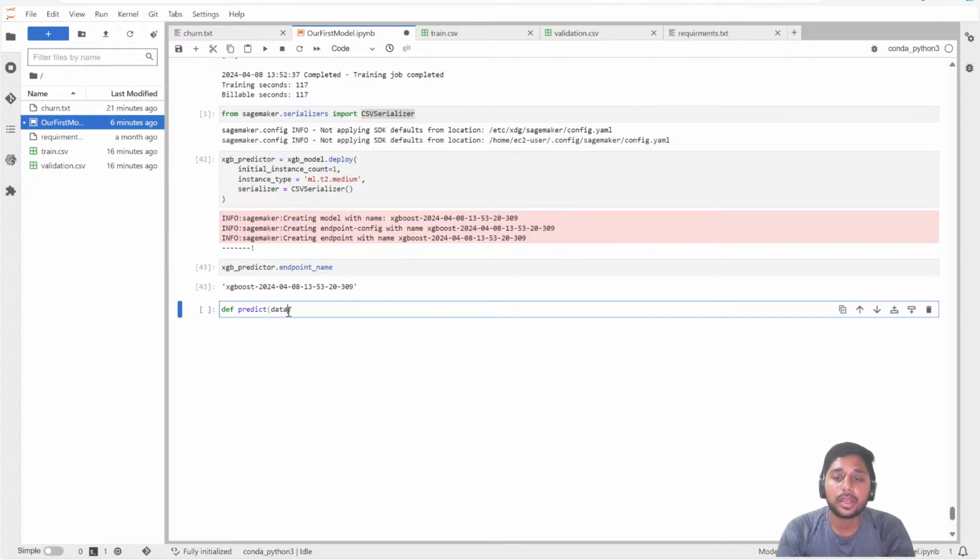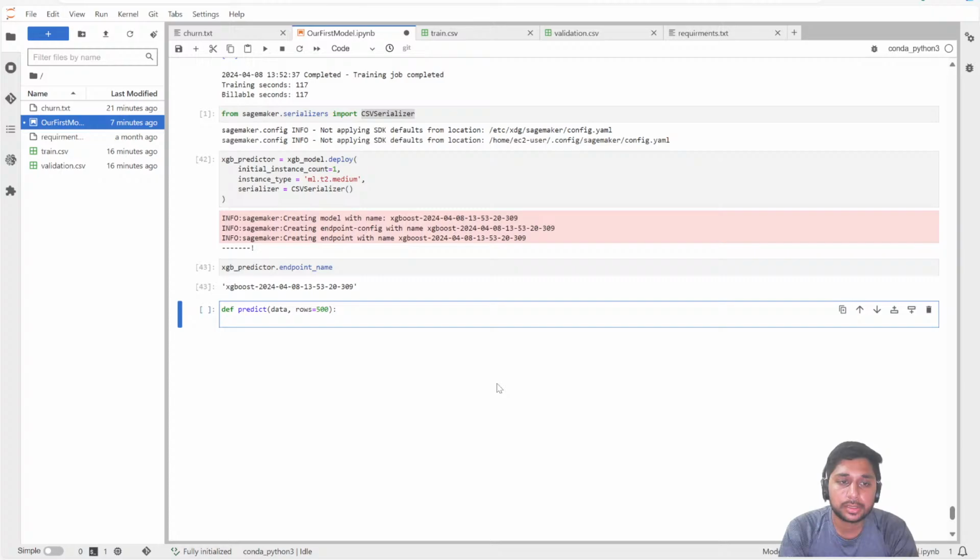Second, we can provide the number of rows to process at a time. It defaults to 500 rows generally, but it can be adjusted according to your requirement.